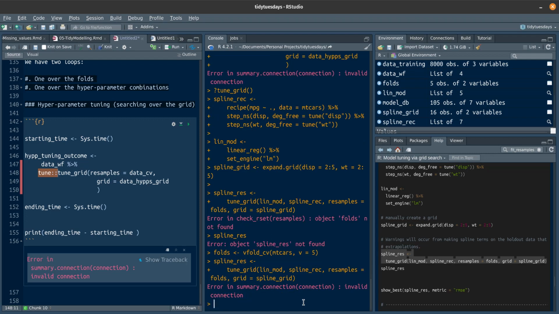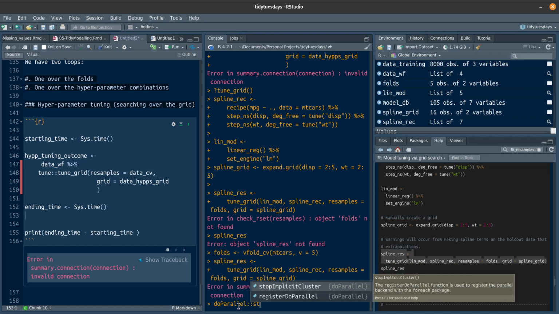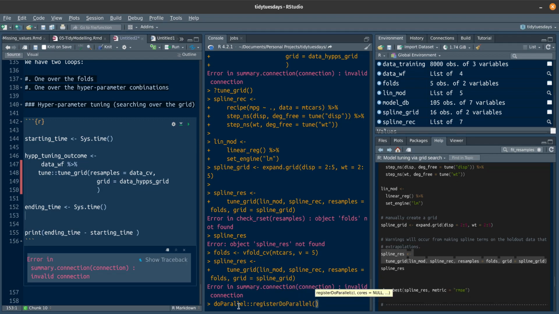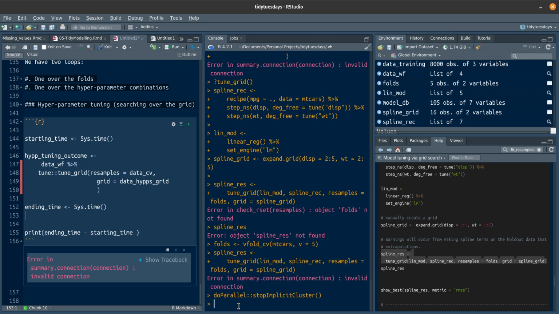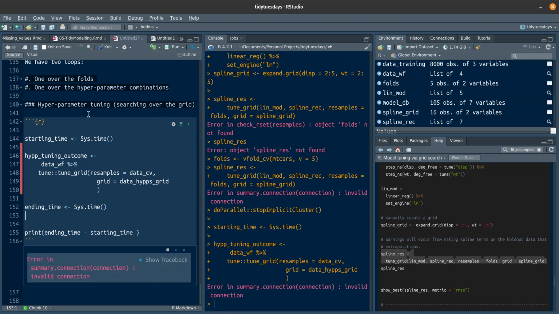Okay, so this is a problem beyond my code. I think that in doParallel there is a stop, register stop implicit clusters. And then it is the problem of connection.